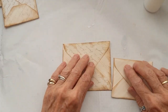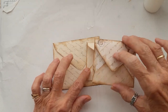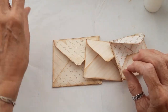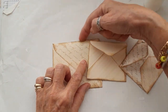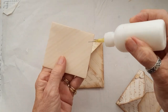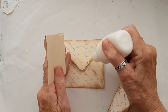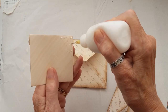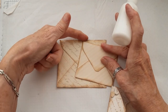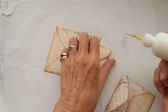Now to glue the three together — I'm going to use the stripy one in the middle and these two have both got writing on, so I'm going to put them at an angle. The only thing you have to do, because you want the envelopes to open, is make sure you don't glue above the flap. Otherwise you impede the opening of that flap, so keep below there. I'm just going to put glue on the corner and roughly see where it's going, then smudge the glue along but make sure I don't go over that fold.